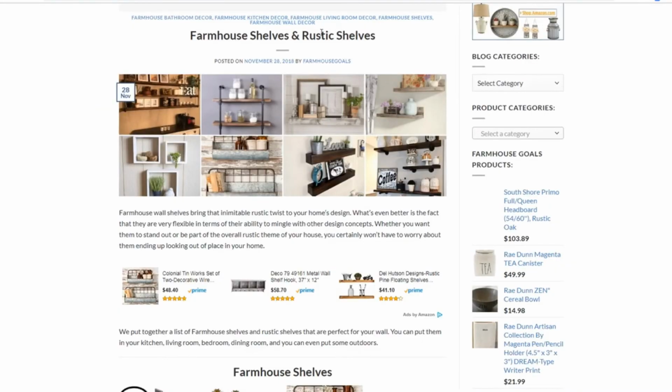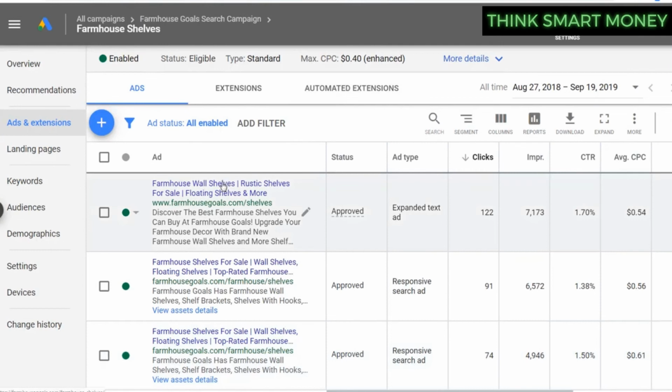So you really want all the keywords to be really closely related, so that if I open this farmhouse shelves ad group, you can see that all the keywords that I'm targeting are really closely related. So when people do search these keywords, if I click over here on advertisements, you can see my ads are really related to the keywords that they're going to be typing, and so I can return the best possible advertising to them.